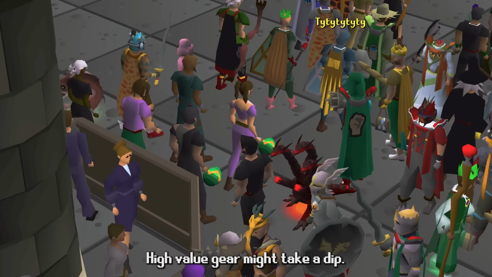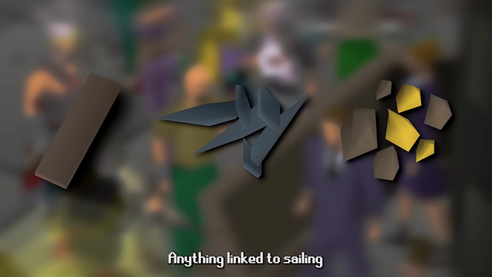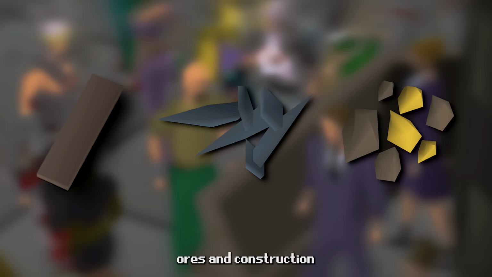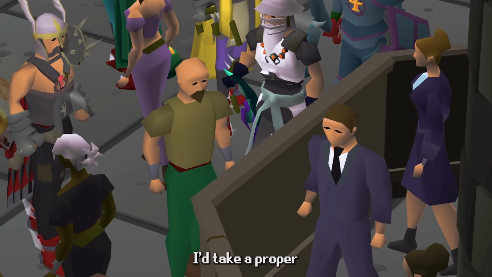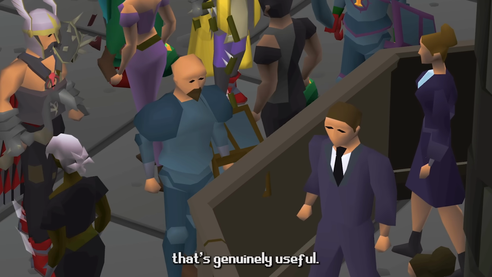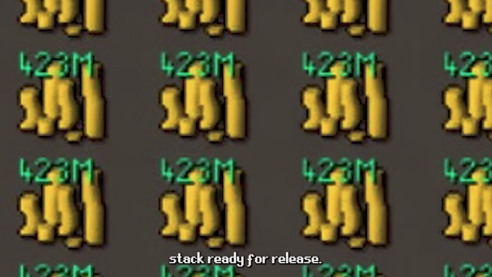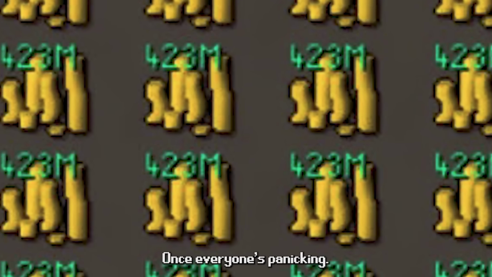High value gear might take a dip as people might liquidate their banks to prepare. Meanwhile, anything linked to sailing like planks, nails, oars, and construction materials could skyrocket. So if I were you, I'd take a proper look through your bank, sell what you don't use, and hold on to the stuff that's genuinely useful, and keep a healthy cash stack ready for release. Cash will have massive buying power once everyone's panicking.